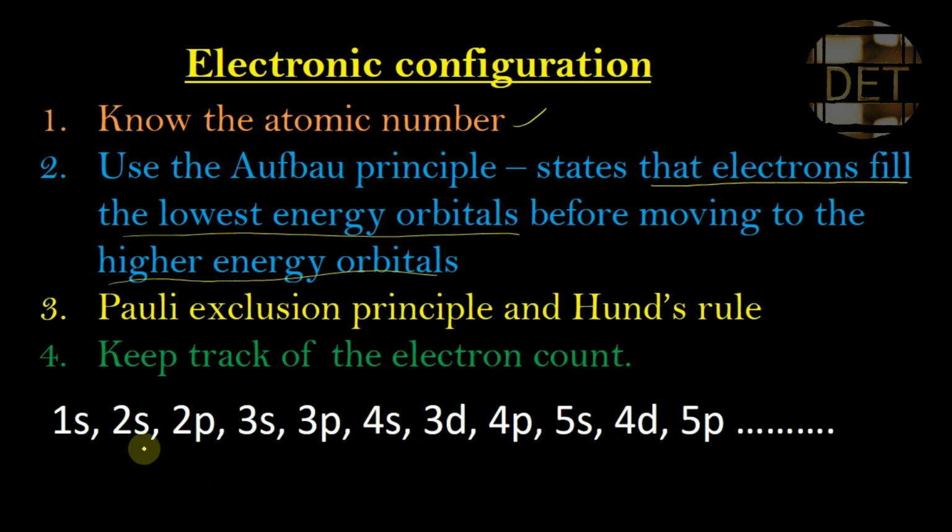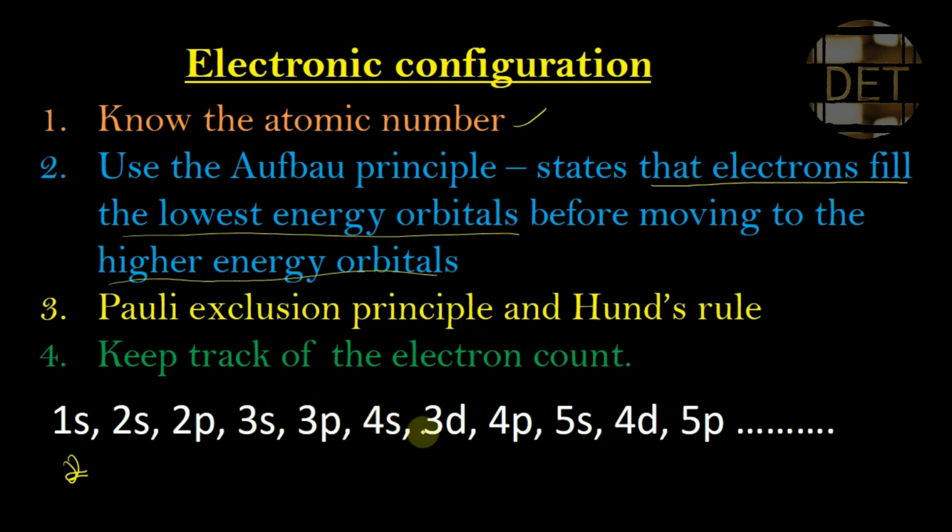There is something that you must know in this energy level. The first orbital is the 1s orbital, and an s orbital will carry a maximum of 2 electrons. Then we have the 2s orbital, then the 2p orbital. There is no 1p orbital, so 1s, 2s, then you move to 2p. From the 2p, you can now go to 3s, 3p. Then from the 3p, you go to 4s.